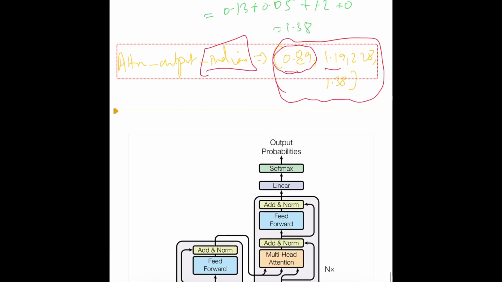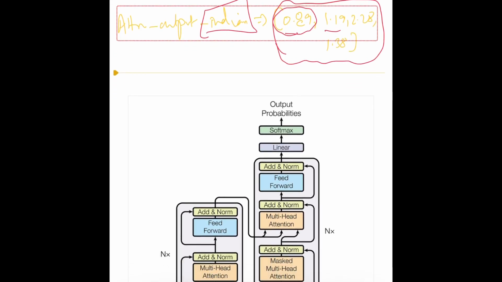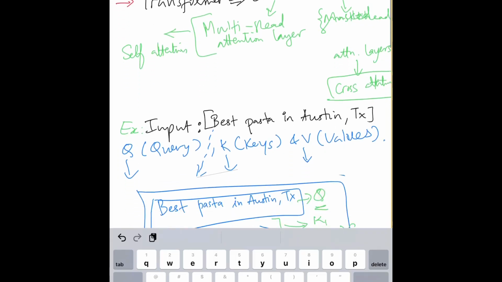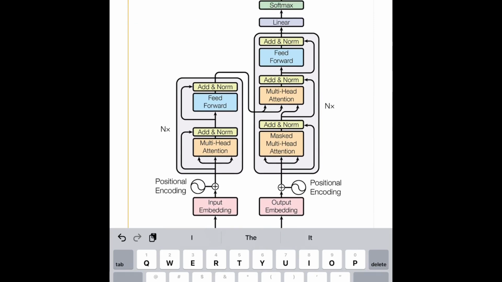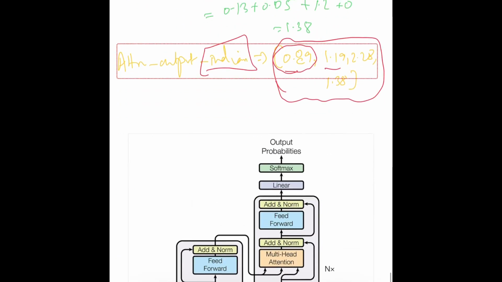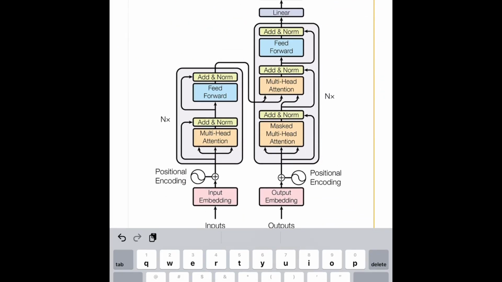To end our video, I'd like to end with the bigger picture, right? So we discussed attention, we looked at an example, and I'm sure all of you have seen this diagram, which is the encoder block and the decoder block over here, right? And so where actually does the attention happen? Attention happens in both the blocks, right? And it happens for every word, while looking at every other word in the sentence. And this is just single head attention, right? In the image you see multi-head attention, the masked multi-head attention.